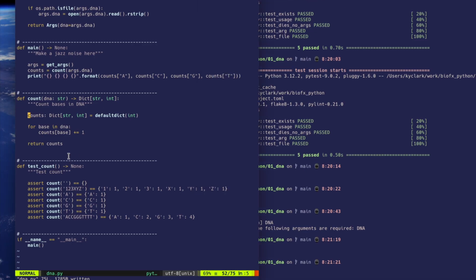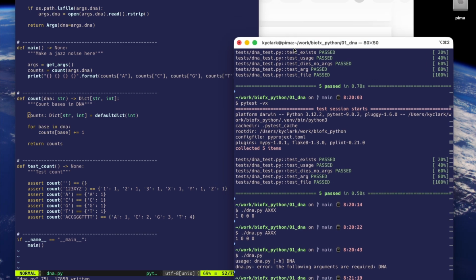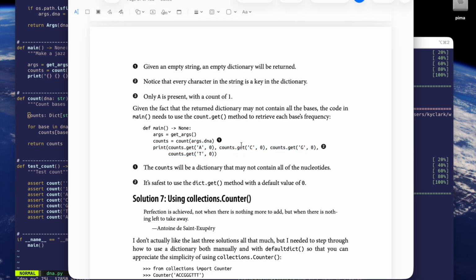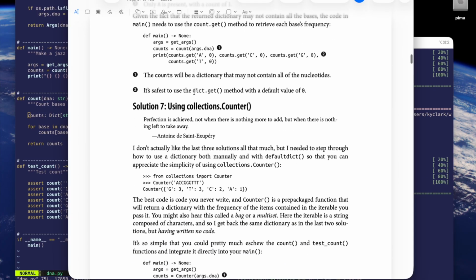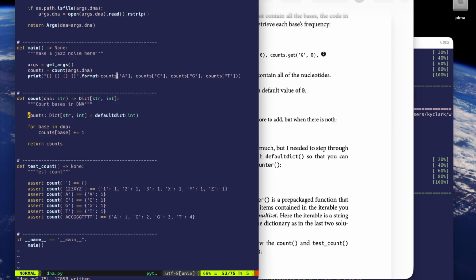I was a little confused here as to why this was working, and it's because I had to be reminded this is returning a default dict. So this will continue to work because even when I ask for the count of t, if it's not present, it will just print 0. So one of the advantages to using a default dict like that. So it is safe to continue to use to get on that, or even to just call it like this.